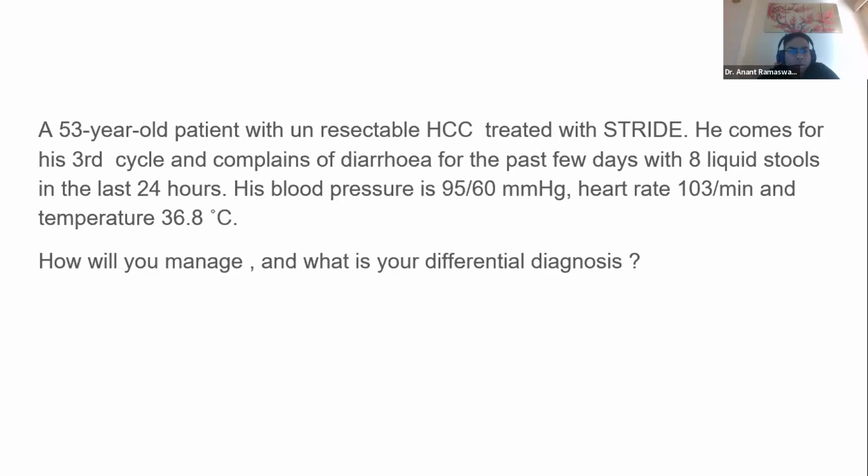Okay, right. Dr. Adithya, this is what you have. This patient, how will you manage? Give me 5 things you will do. Simple. The third cycle, sir, since it is a third cycle, it is almost around 9 to 10 weeks, sir. So it may be because of immunotherapy-related colitis, sir. That can be one differential diagnosis.